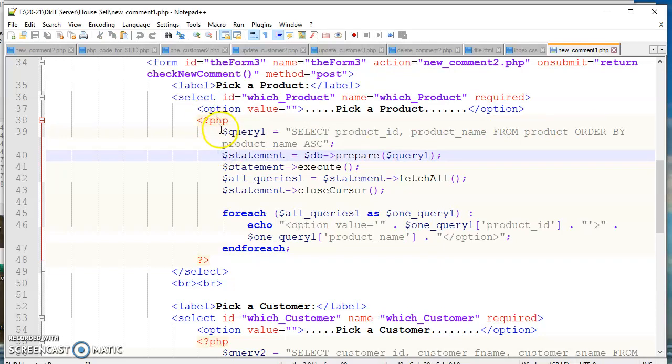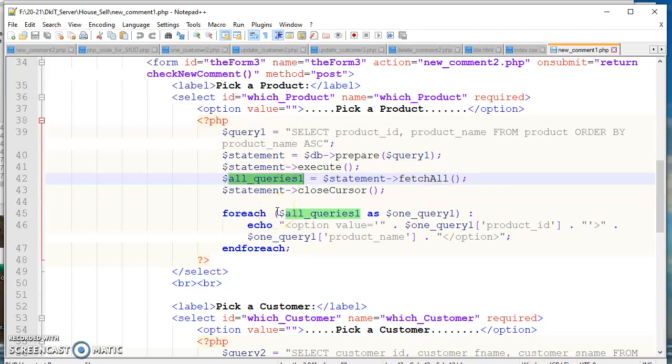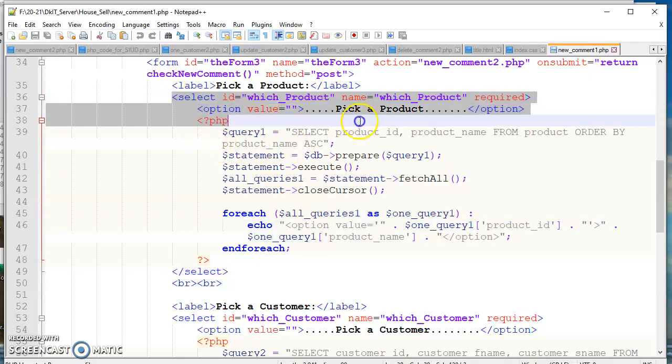So we have our PHP code, we fetch all records into one query, and each time we loop through this with our one-dimensional array, we want to write an option. But of course, before we run the query, we should create the select tag.